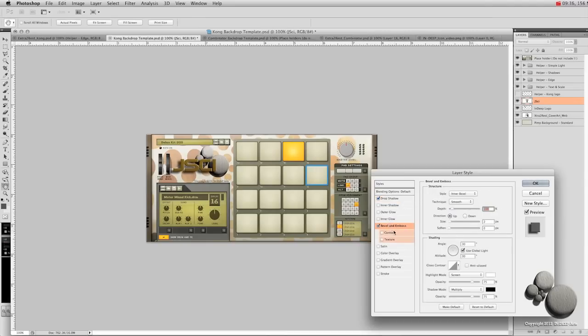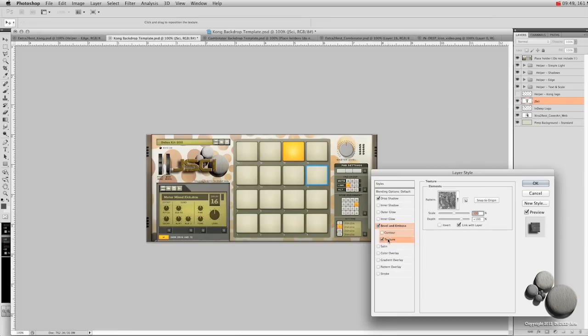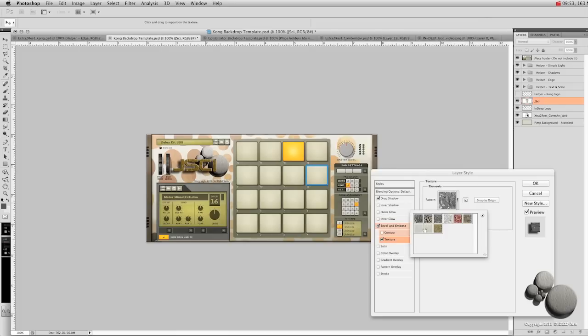Let's add a little bit of a bevel and emboss. I think I want to make that just a 1. Leave everything else where it is. And let's just throw a texture on it for fun. That one looks pretty cool.